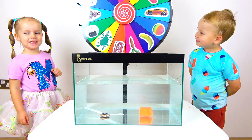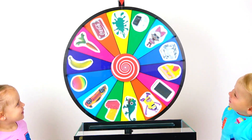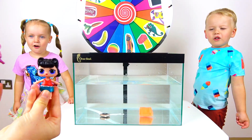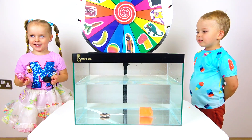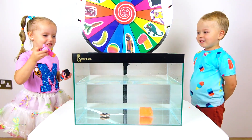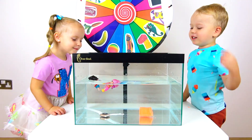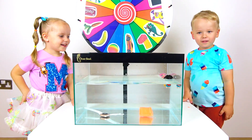Okay Gabi, are you ready? Let's find out your next object! Spin the wheel! And you got baby doll! Wee! Two baby dolls! Take it! What do you think - is it going to sink or float? Sink! Sink? Alex, what do you think? Sink as well? Let's find out! No! Baby dolls float! It's got a head! Yeah! Baby dolls can swim! Yeah!